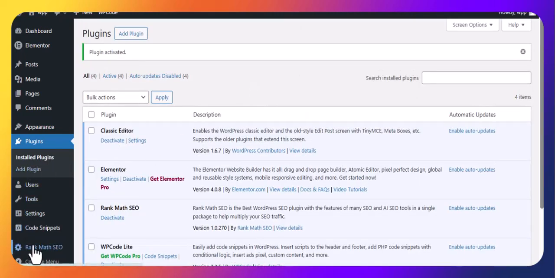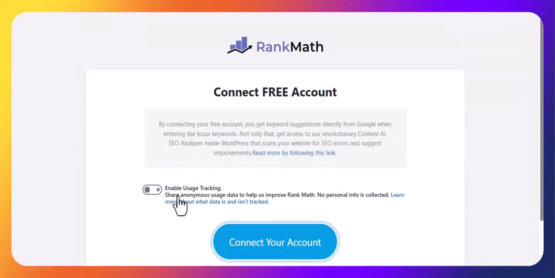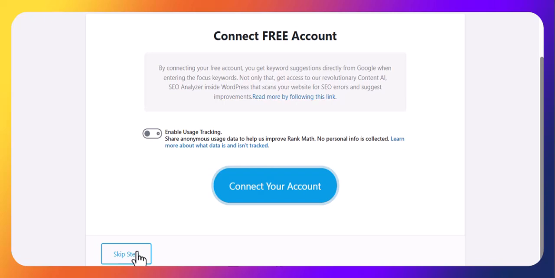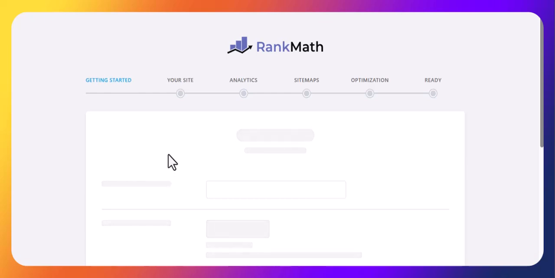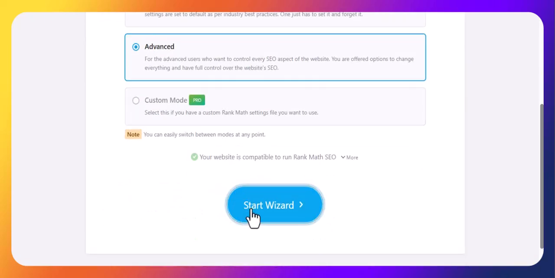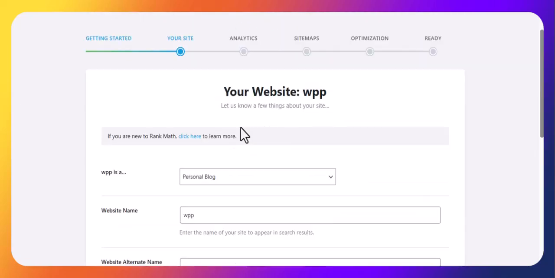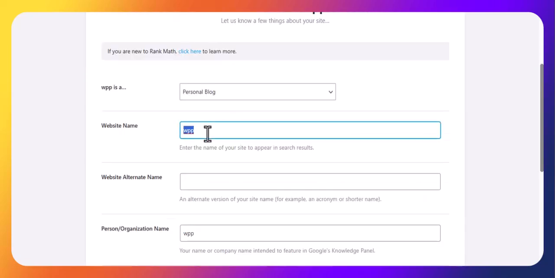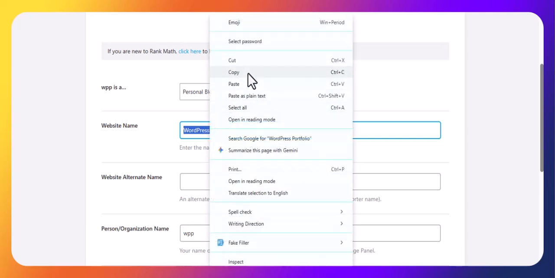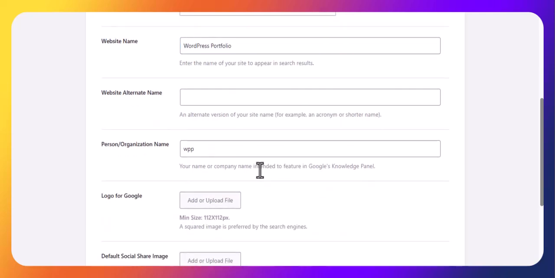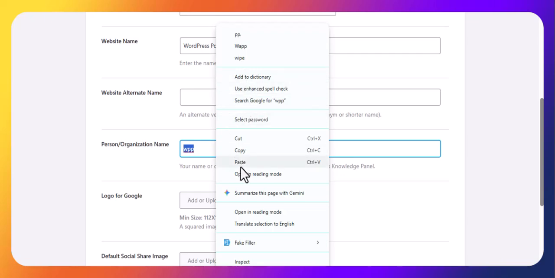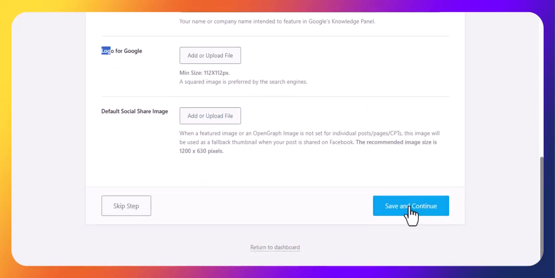So click Rank Math. Setup wizard. So here update, start with your site type, personal portfolio. So you should update your SEO optimized content. You should use ChatGPT or any AI for this. So update here. Also put the logo. Update the logo. Save and continue.